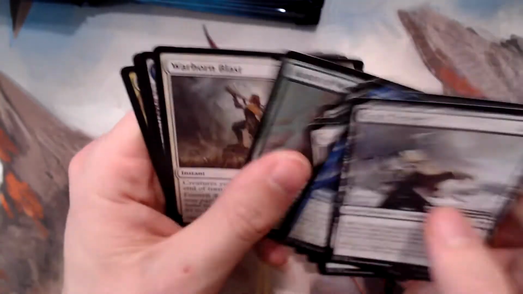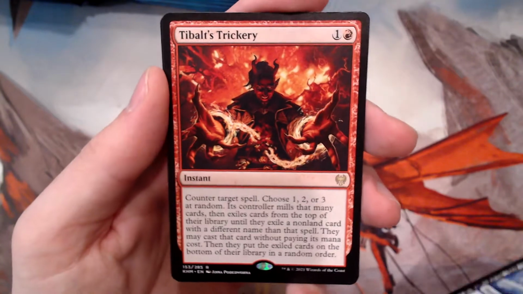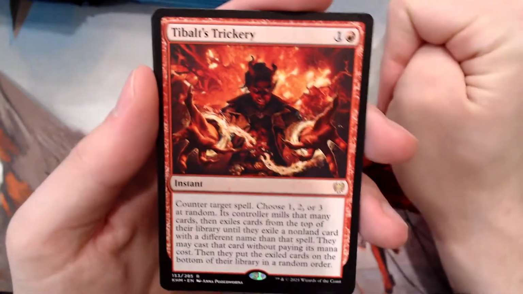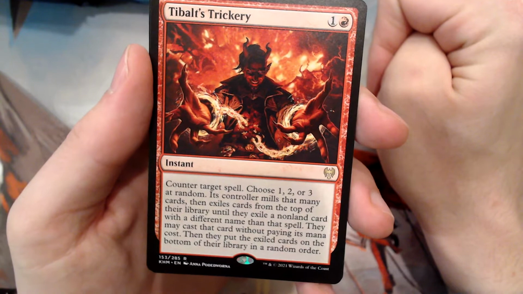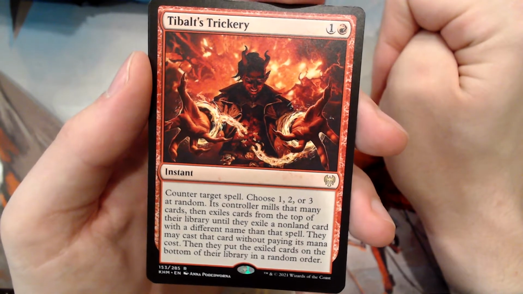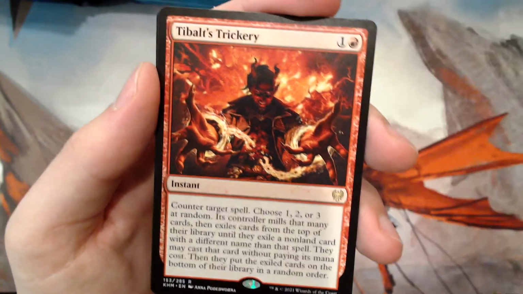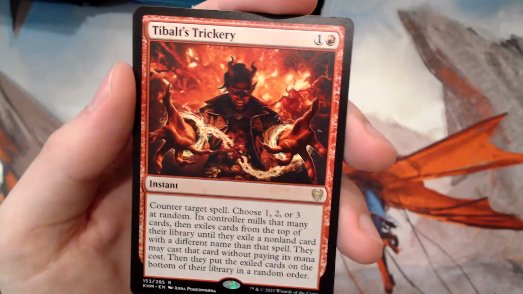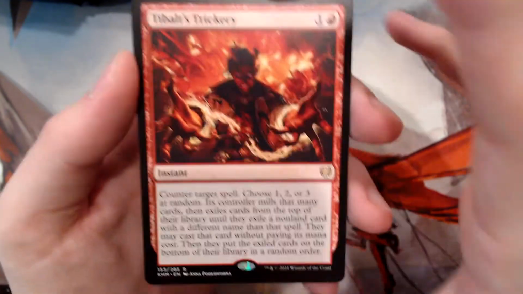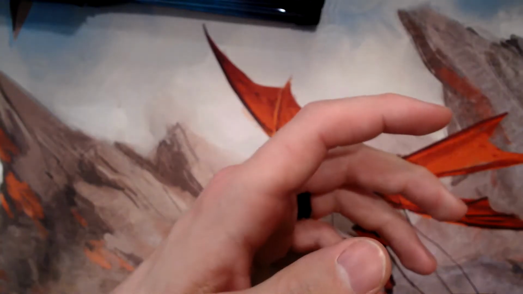Okay. Okay, here we go. Tybalt's Trickery. Nice, that's a hit. This card is being abused right now, but I'm sure will drop in price very soon. It's 1 and a red for an instant. Counter target spell. Choose 1, 2, or 3 at random. Its controller mills that many cards, then exiles cards from the top of their library until they exile a non-land card with a different name than that spell. They may cast that card without paying its mana cost. Then they put the exiled cards on the bottom of their library in a random order. Yeah, it's pretty crazy. And Ascend of the Worthy can be pretty good in a certain deck.